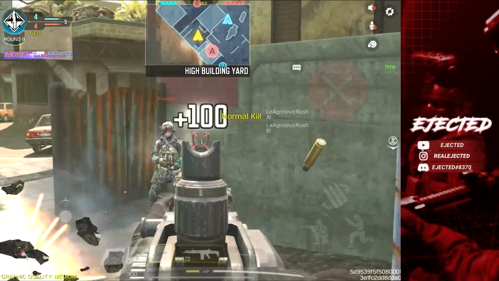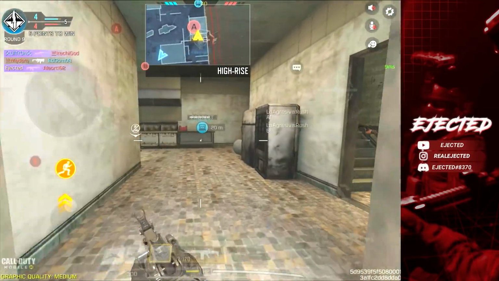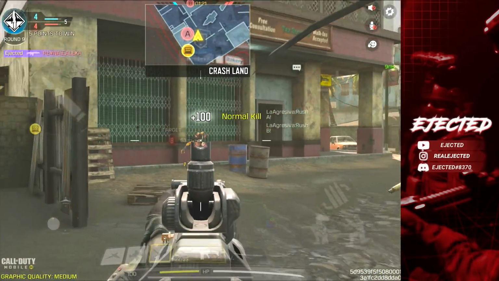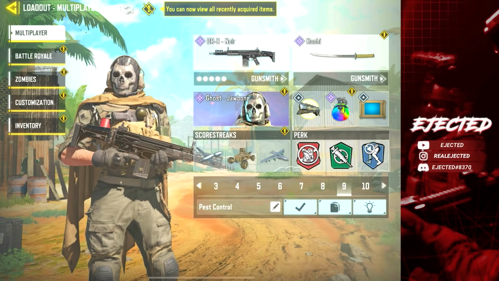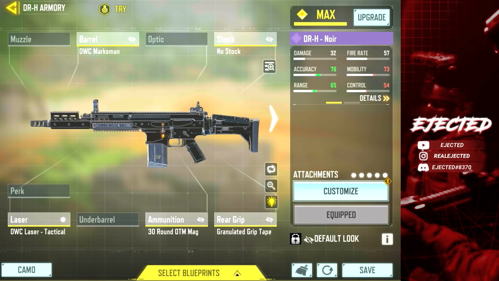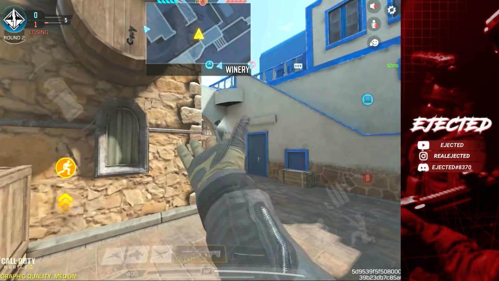The DRH is very good at range, and it's more accurate than the Vow, and the recoil is a lot easier to control than it. And as I was going to say, this is the loadout that I use. I like to use Lightweight, I like to use Quick Fix, and this is the build that I like to run on all of my DRHs.